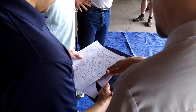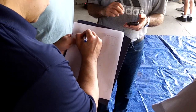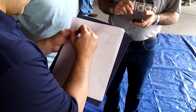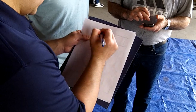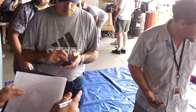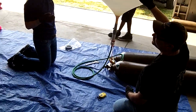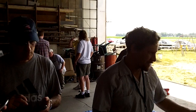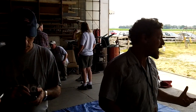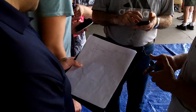Take that number, the total you had. Write that down. Add 2,300. You're adding 1,800 for the lift we need. These are all in grams. 500 for the nozzle, we're actually measuring the nozzle. We have to subtract that out. So actually, you subtract that, because it's already lifted. I'm sorry. So subtract the 500. 1,300.